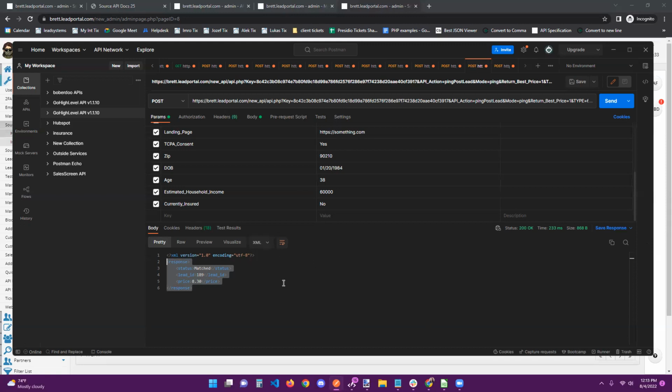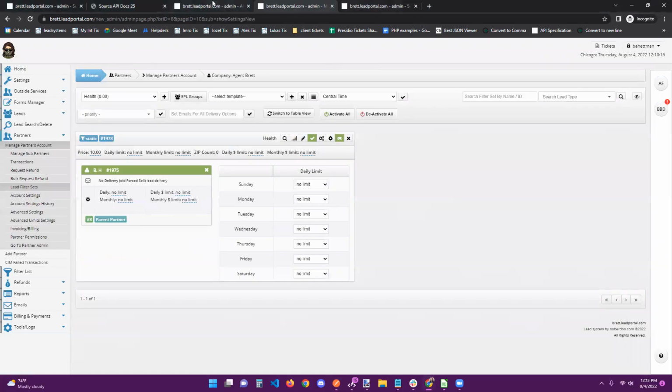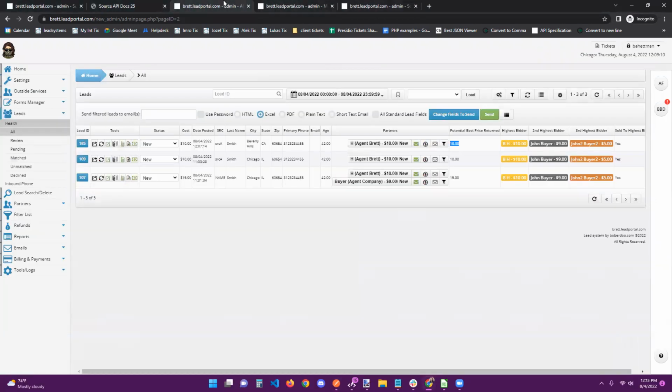And that's kind of the one tricky part with ping post is figuring out, right, what am I winning? What am I not winning? And we'll get into that at the end with some analyzing the data using the reports. But just to know that, just because you return back a successful ping, it does not guarantee that you will, of course, win that lead. So that is the margin and where it can be set.